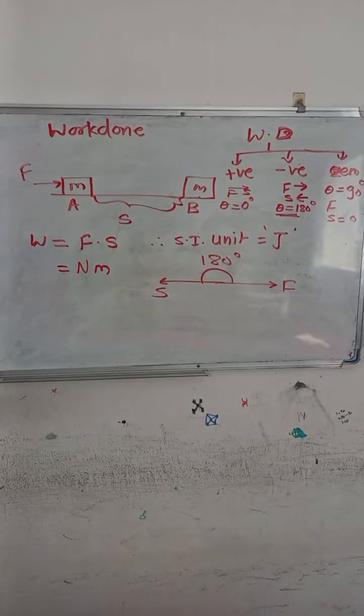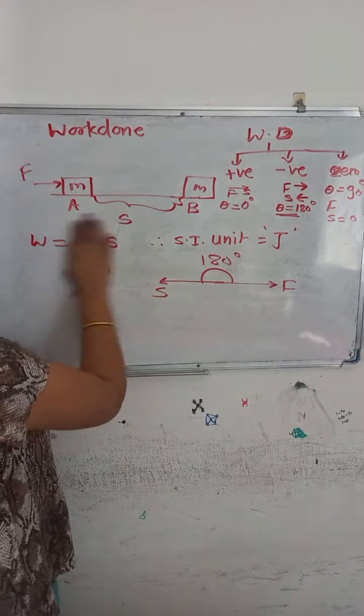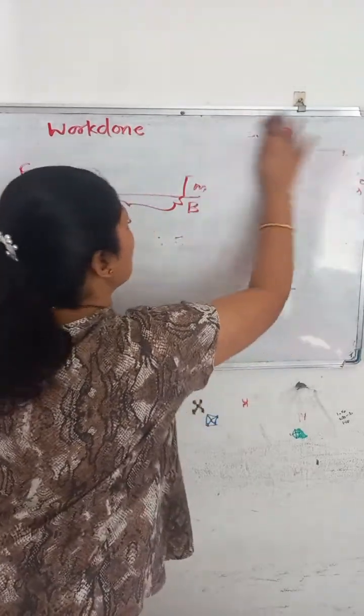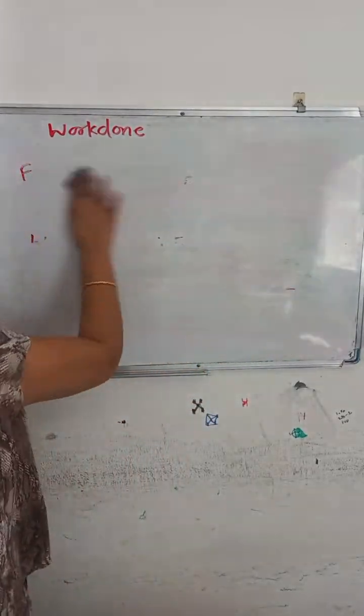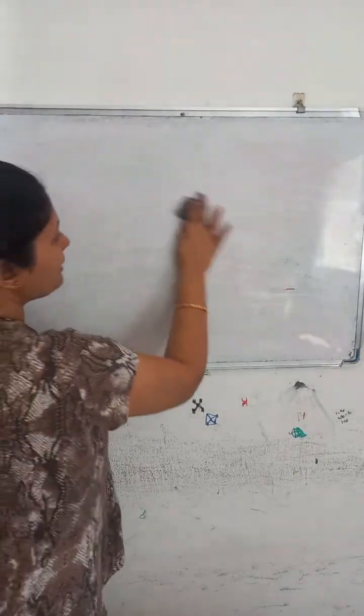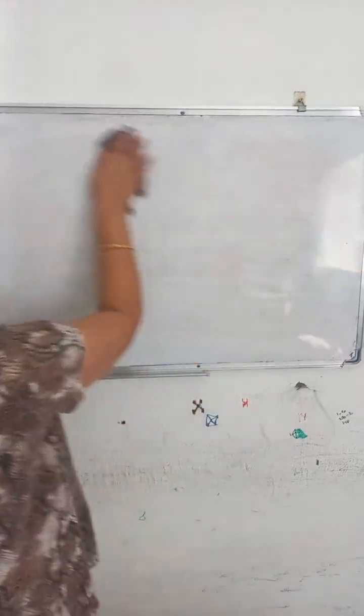Finished. Okay, so this is what work done is. This is very important. We'll do the numericals once I finish the theory of this chapter. I hope everyone is getting this concept. We are just revising, which means you already read all these things. I'm just brushing up those concepts.